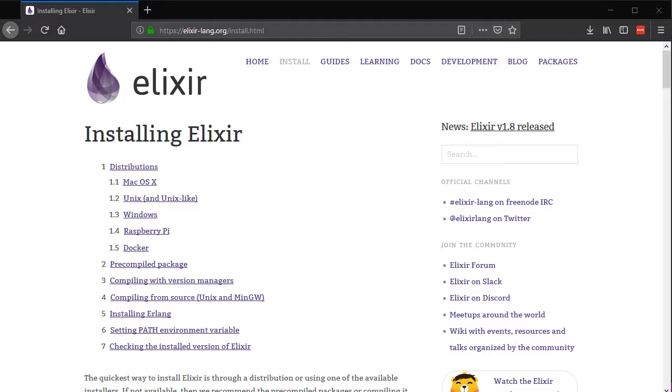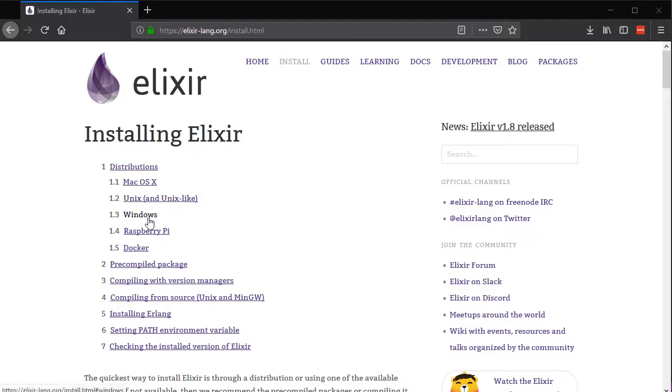Firstly, open up your web browser and go to elixir-lang.org. Once you are over there, just go ahead and click on the install tab. Now the process here depends on the operating system that you have. In my case it is Windows. For Mac and Linux the specific instructions are provided. You'll have to install Elixir via terminal on these operating systems.